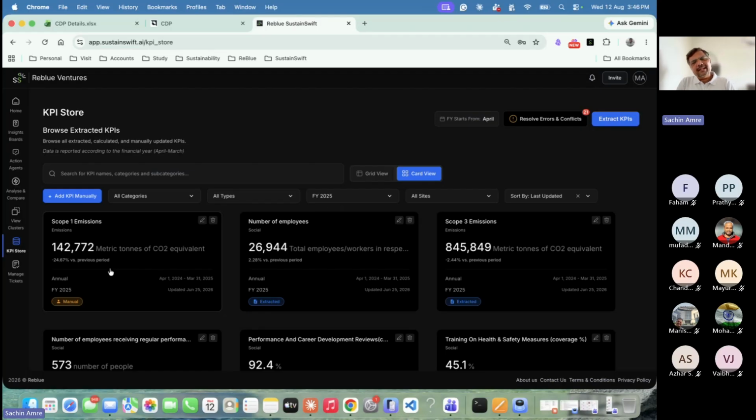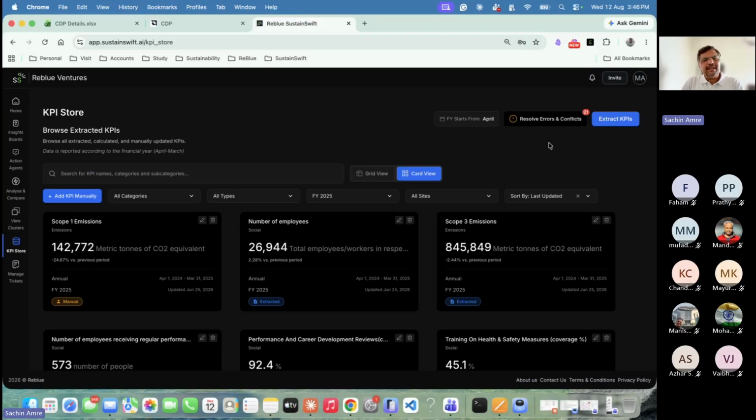Okay, so this again is a one-time activity. So here, what you do is you build your... we have mapped all the quantitative KPIs of CDP. This is over and above CDP, okay? But this is again a one-time store where we manage all the KPIs for an organization. So we have our own ways.